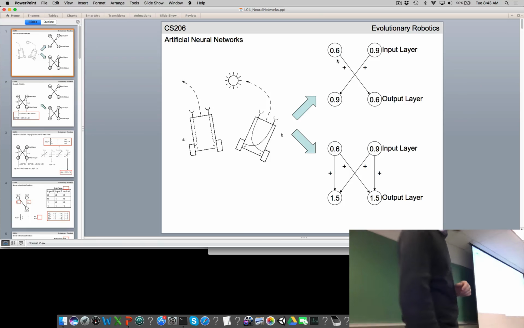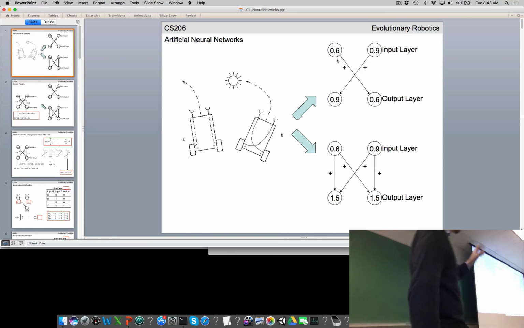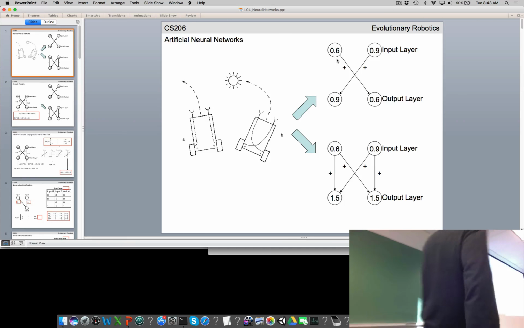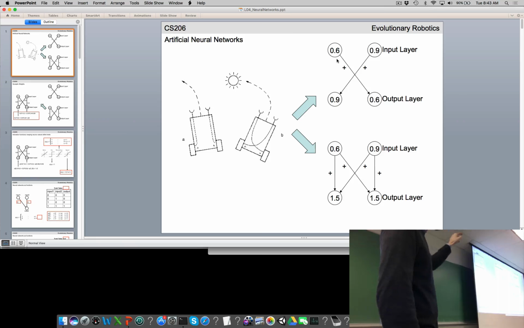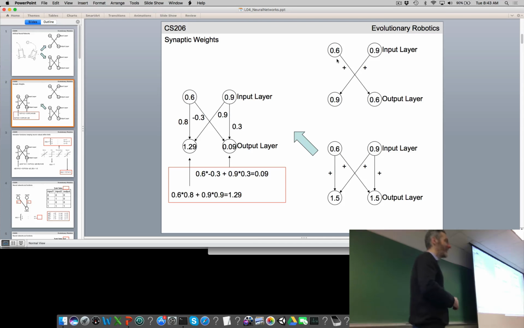Okay, so back to lecture 4, just to refresh your memory, we started with a very familiar robot, the Braitenberg vehicle. We threw away the body and just kept the brain, or the artificial neural network, where we have 2 sensor neurons and 2 motor neurons, and a sensor neuron is attached to a motor neuron with a synapse. We then introduced this idea that any given neuron can have more than one incoming synapse, and those incoming synapses are influencing the new value of the target neuron. And the heart of most neural networks is multiply the value of the source neuron by the weight of the synapse, and then add to that raw sum the value of the next source neuron, multiply it by that synaptic weight, and compute that raw sum.